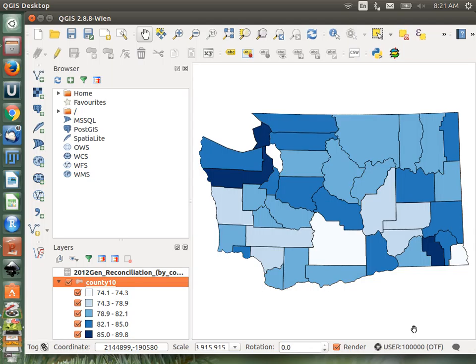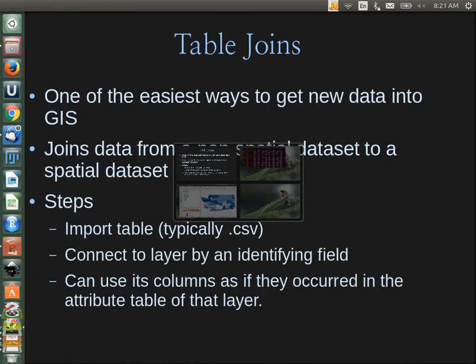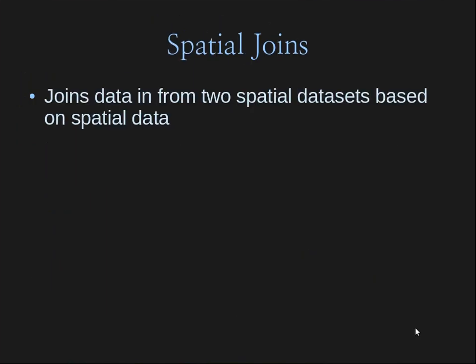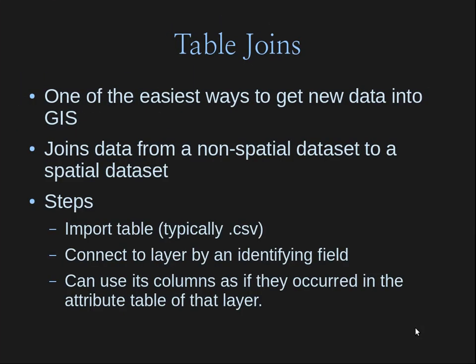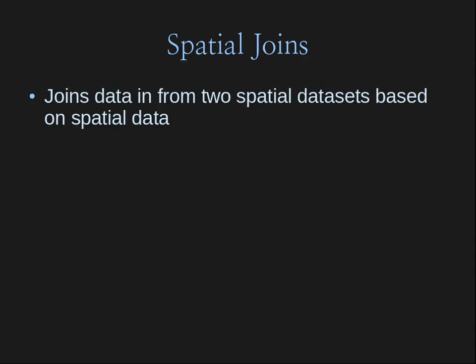There is the county shaded by their voter turnout, and it was actually really easy to pull this data in from somewhere totally different and map it like that. So this is again pulling in some of the more interesting ways of using GIS. Okay, so that is how table joins work. Really, we're taking non-spatial data and joining it to spatial data so that we can use something spatially to look at, in some way spatially.